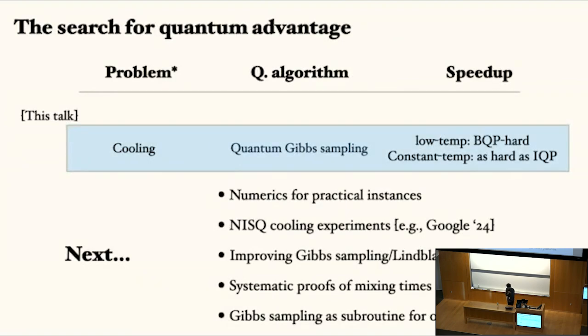So that's all the things I want to talk about today. To very quickly summarize, today I talked about Gibbs sampling and the hope for quantum advantage. I wanted to give a proposal that cooling could be a place where you can have interesting new quantum applications. There are lots of next things to do, including interesting new numerics. I think very few numerics have been done in this direction. There are also lots of opportunities for interesting cooling experiments.